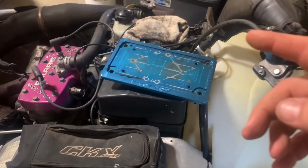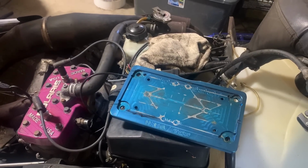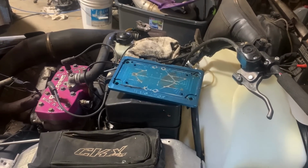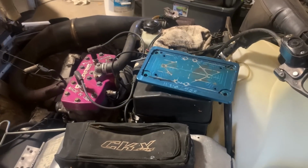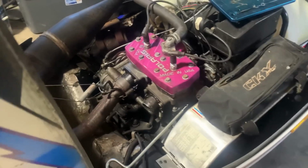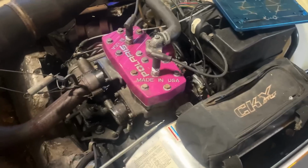If you guys ever need something like this, there's a guy, Joe, I can't pronounce his last name, Kurscheck or something like that, on Players in the Garage and all the Facebook pages. He has done a run of these, not obviously this brand, but ones very similar to this. And he's selling them for what I feel is a very reasonable price. So if you guys have a 700 or 800 or even a 600 big block, that is something I personally would recommend running.